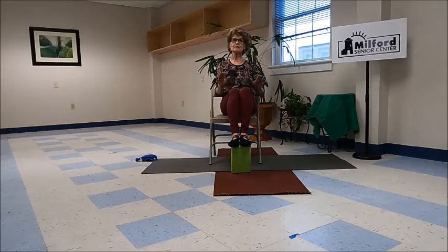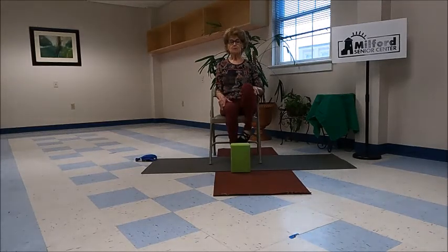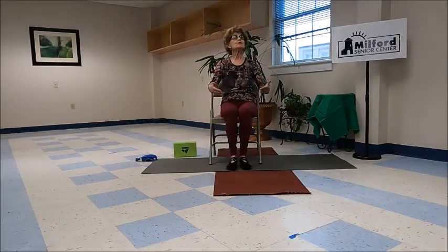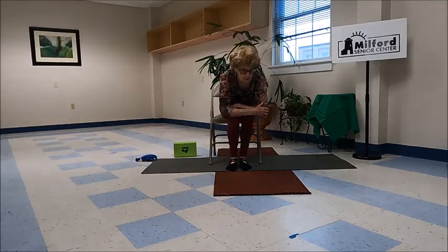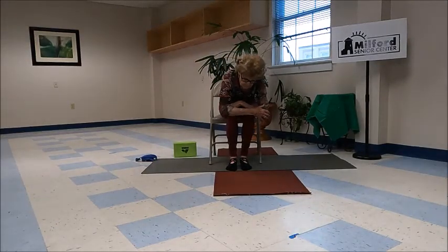And then slowly lower your feet to the mat if you're still in the inversion. Once the feet are on the mat, you're going to lift your hips and remove the block. Set it off to the side. Bring your knees to your chest. Bring your chest to your knees if you're sitting in the chair. Apanasana, rock from side to side.